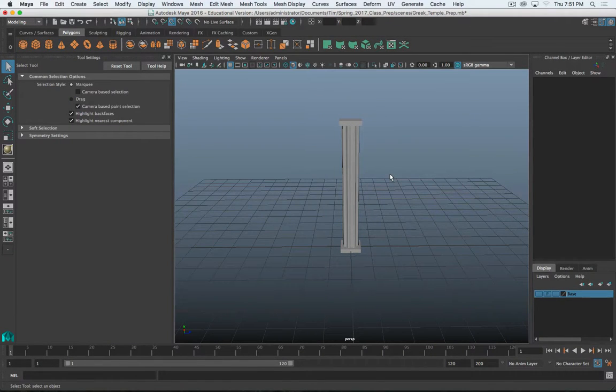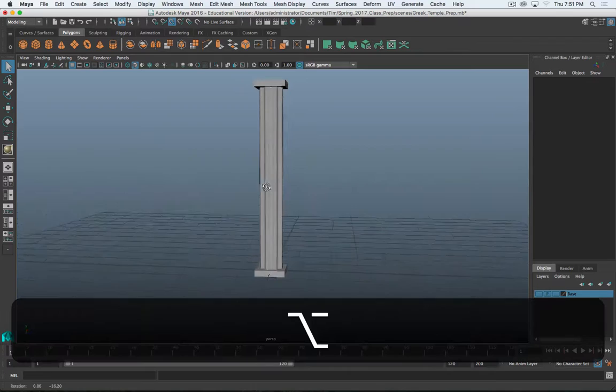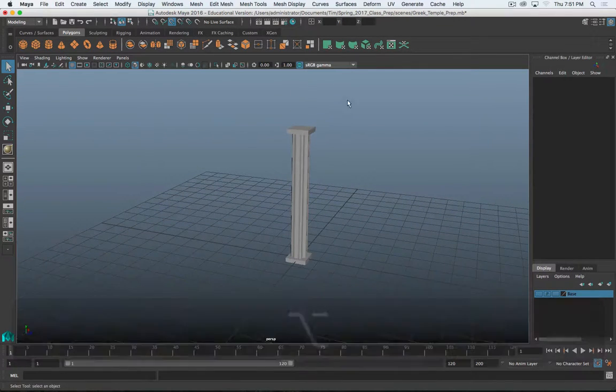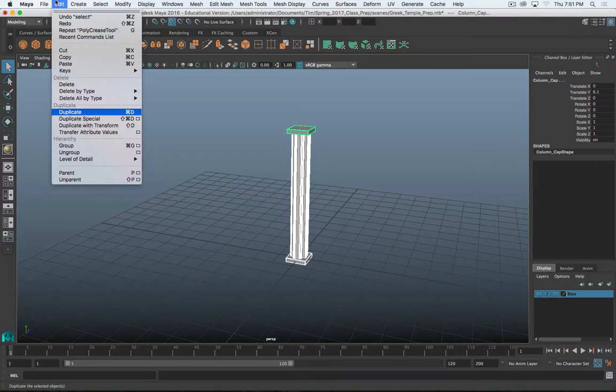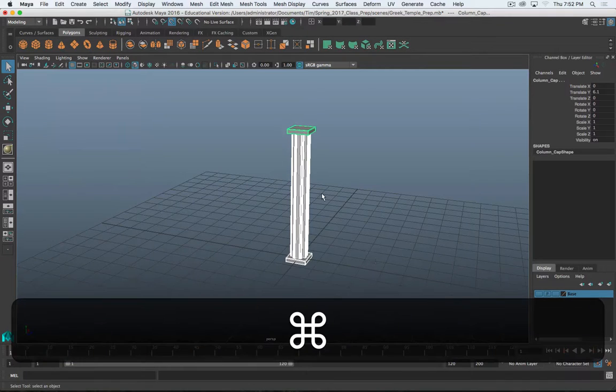I'm going to combine them, so just going to keep my outliner a little bit simpler. Actually, no, I lied. I am going to group them. Sorry. So I'm going to select everything, or the three parts of the column, and then you can either go to Edit Group, or just the key command is Command G.